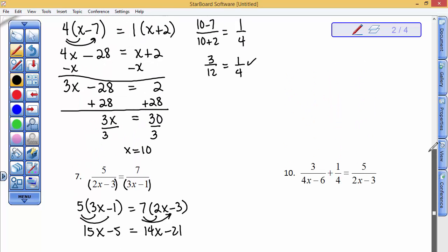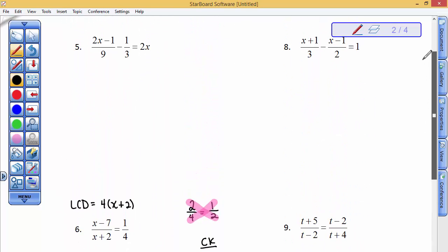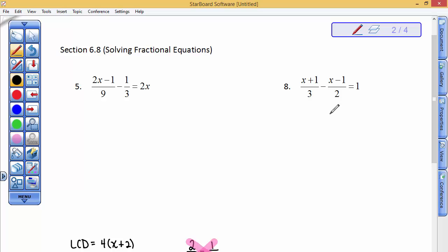But let's go ahead and get back to this one. The reason I want to do this one still, even though the LCD is equal to 6 between the 3 and the 2, is that I'm going to multiply this fraction by 6, and this 1 by 6. I want you to see here, because we haven't really had to do this quite yet, that 3 will always divide into the common denominator. In this case, 3 divides into 6 twice.